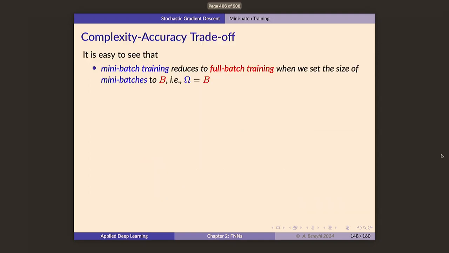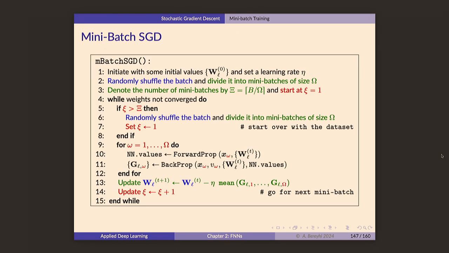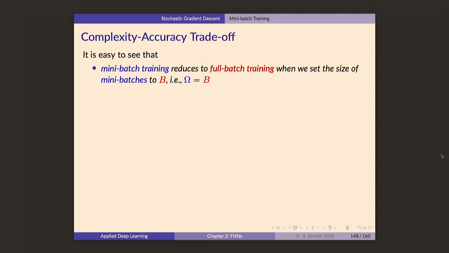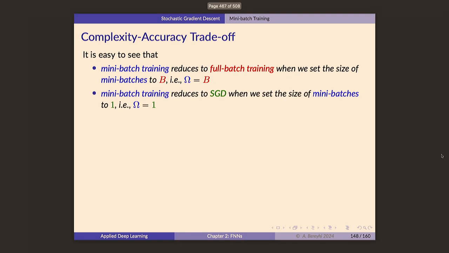This is the famous one which you use. If here in this algorithm, I put omega, the size of every mini batch, to be exactly b, the size of my data set, my full batch size, what would this algorithm be? This is the full batch training. So if I put omega to be b, this is full batch training. If I put omega to be 1, what should it be? The sample-wise, right? So sample level stochastic gradient descent and full batch training are special cases, so this is a more general training loop.